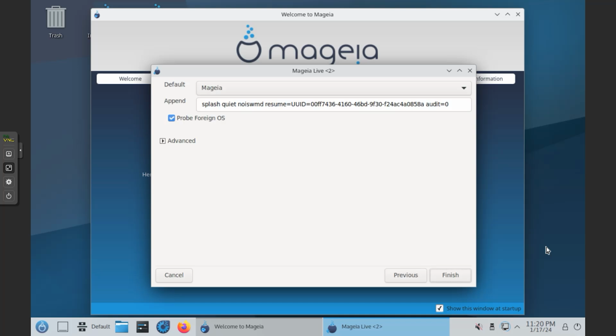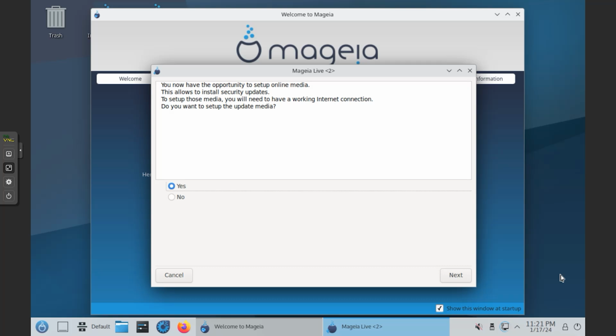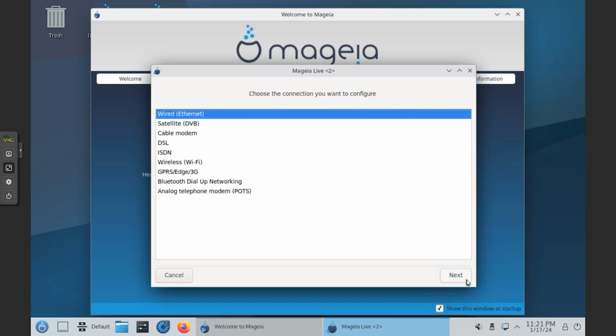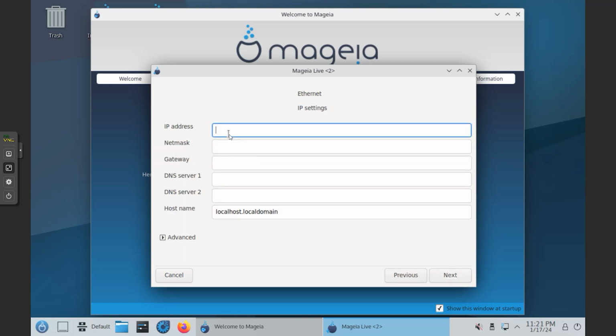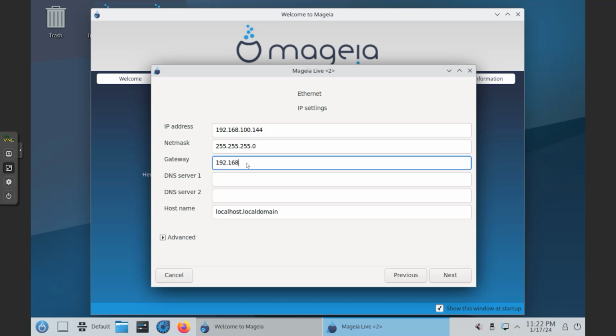Then a new window will appear, and there you have to click on Finish. After this, another menu option will appear, and there you have to click the Next button without changing anything. Next, you need to do the network setting. As I use a static network, I will provide all the necessary information here, including my IP and subnet mask, and complete the network configuration. For those of you who use a dynamic router or dynamic connection, you don't need to do anything here, just select dynamic or auto, and the operating system will connect to the internet connection or your network.